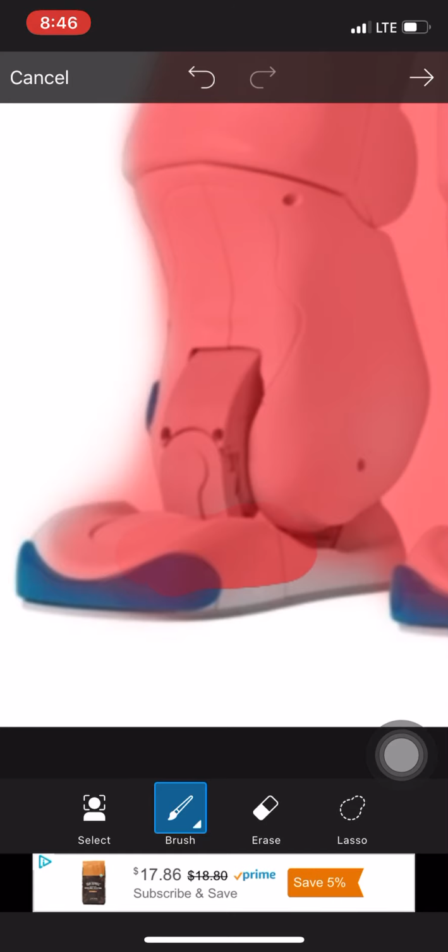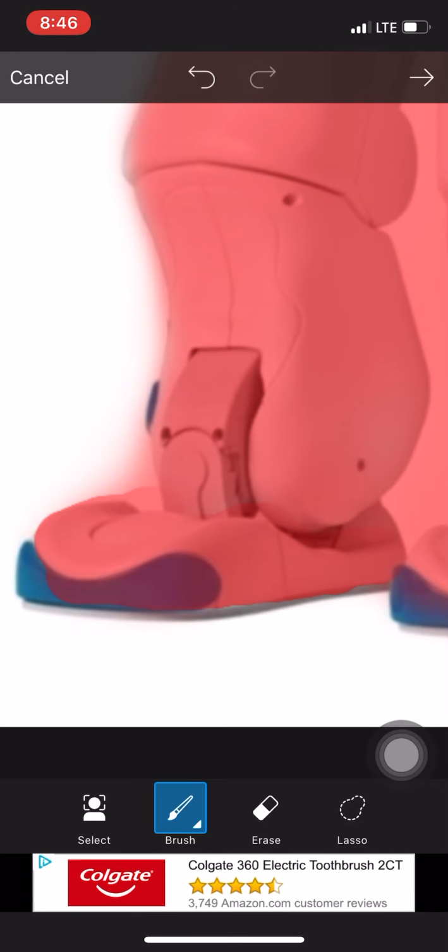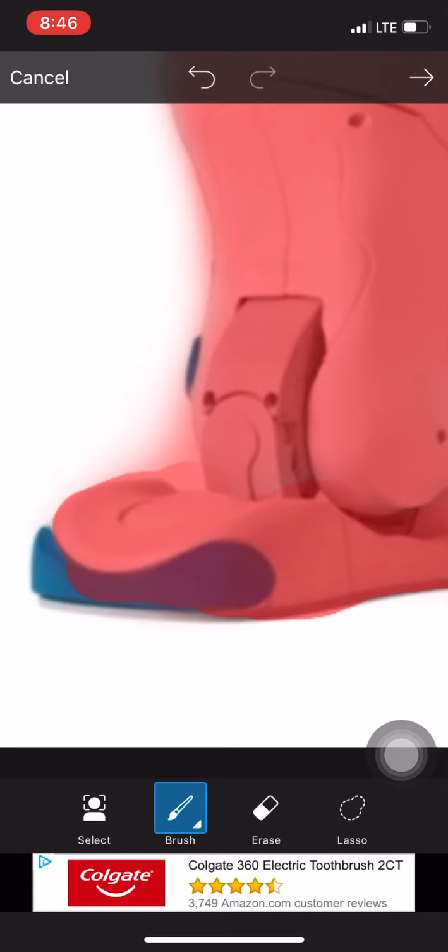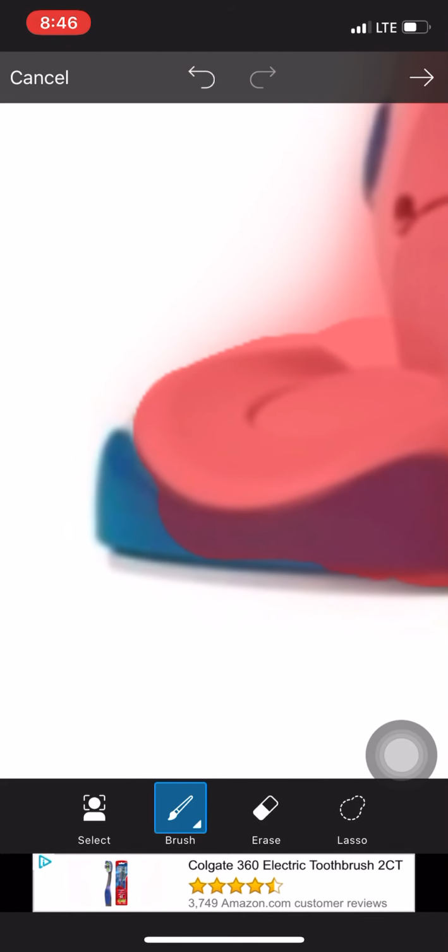And all you do is use your finger over the areas that you would like to select. And you have to do this very carefully and slowly, because otherwise you won't get a good result.